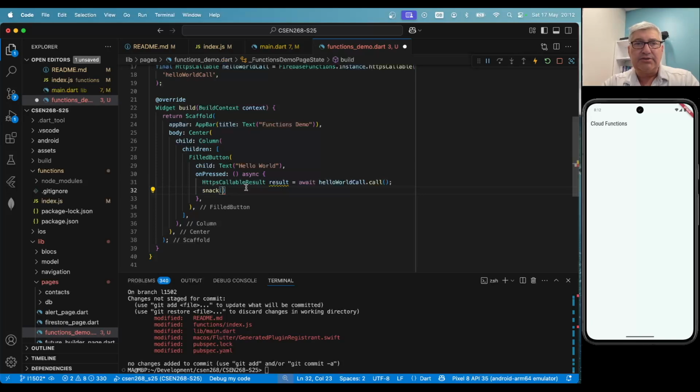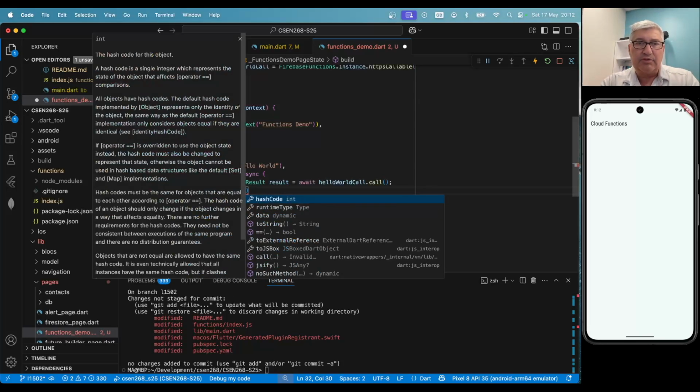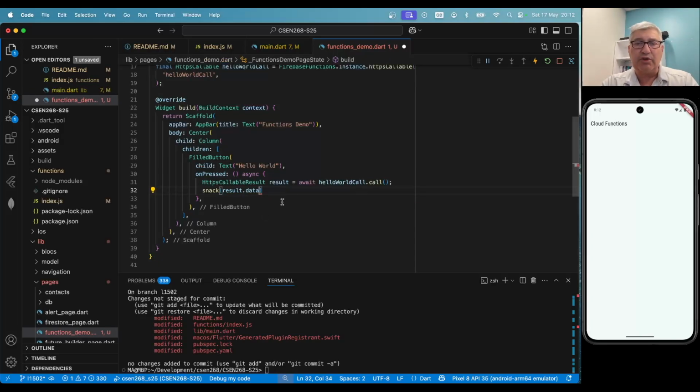Okay, so result, if you do a dot, will have data. That's the thing that we will refer to, result.data, and that data is going to be that map, and we will then access the message property within that map using this snack. Okay, now this is good.